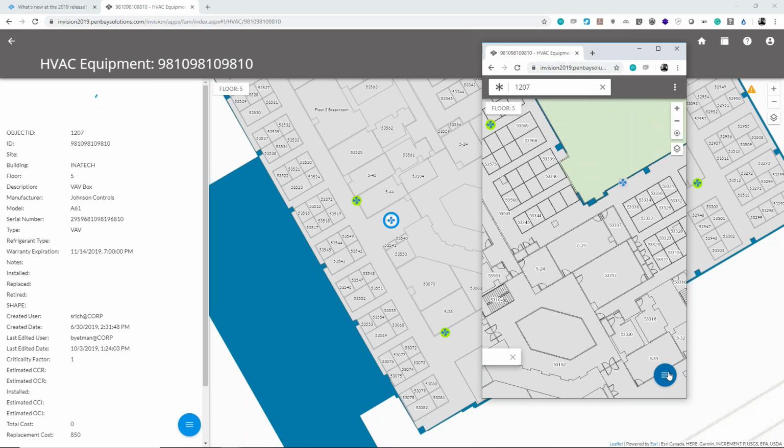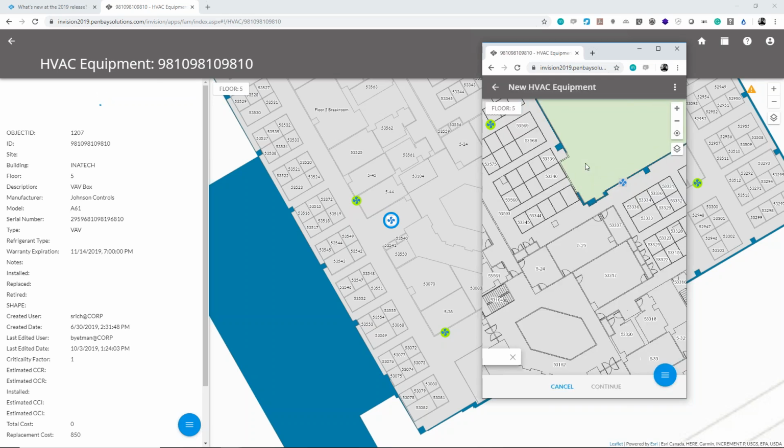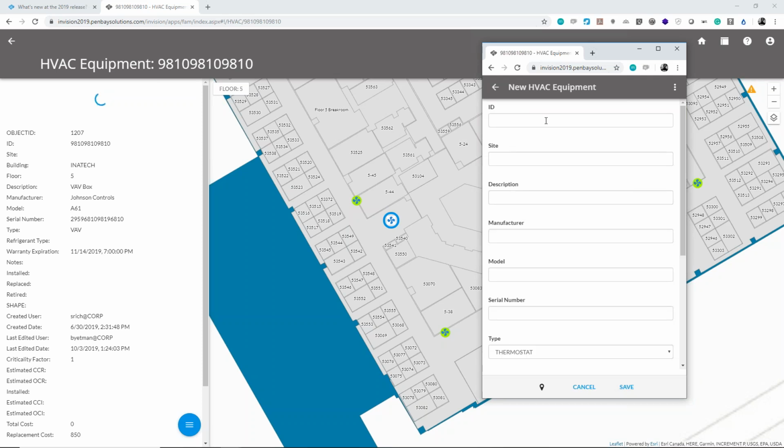So I've been given permissions to inventory, so I can add a feature. This is a floor aware feature. I'm on floor 5. And this is going to show me all of the different templates for assets that I can inventory. In this case, there's a thermostat. So I've selected the template. I'm going to point to where that is on the map. I'm going to continue, and I'm going to give it a handful of attributes.